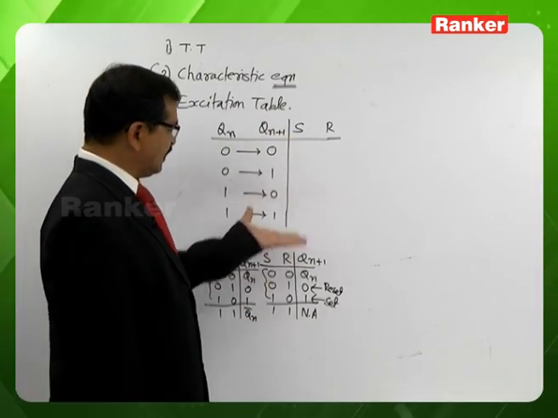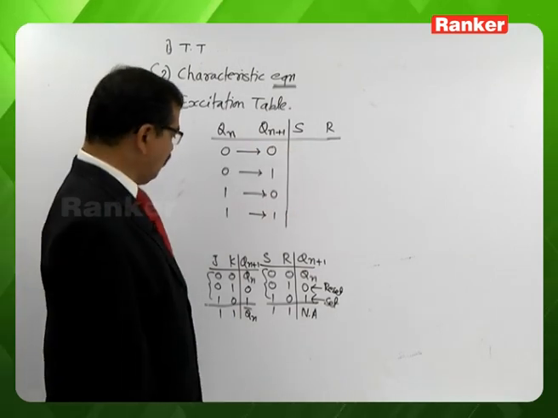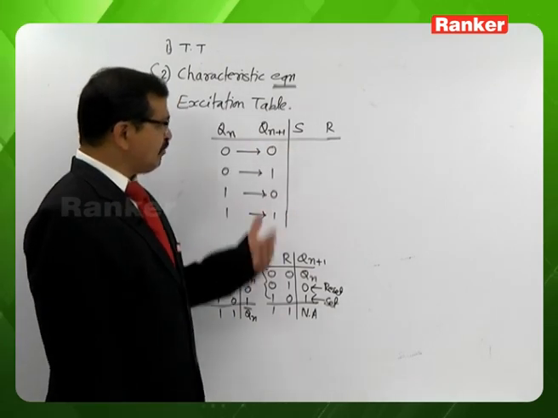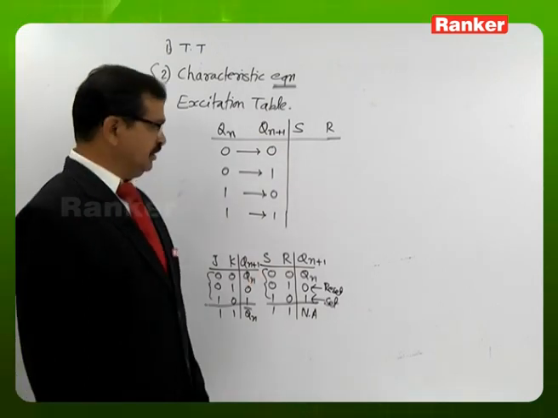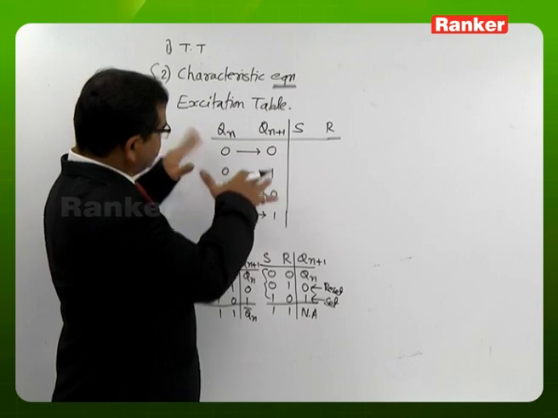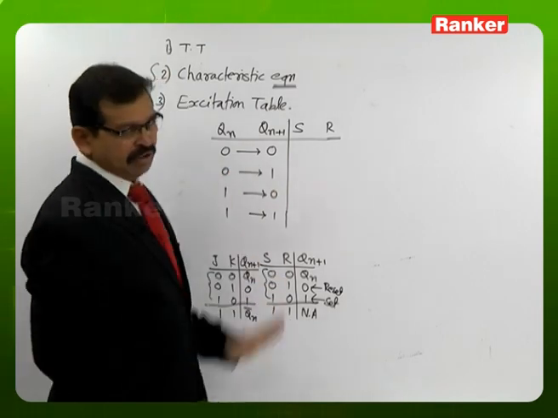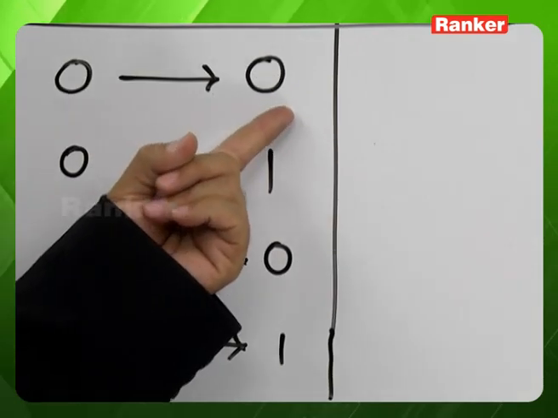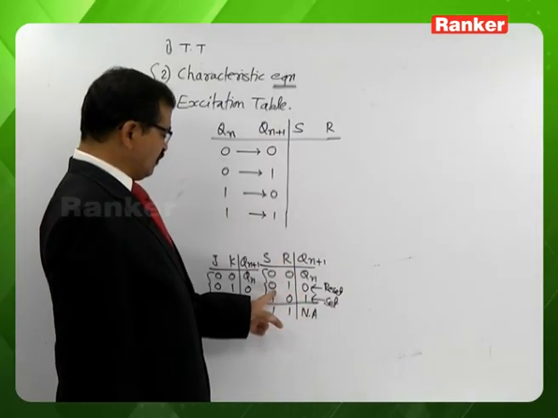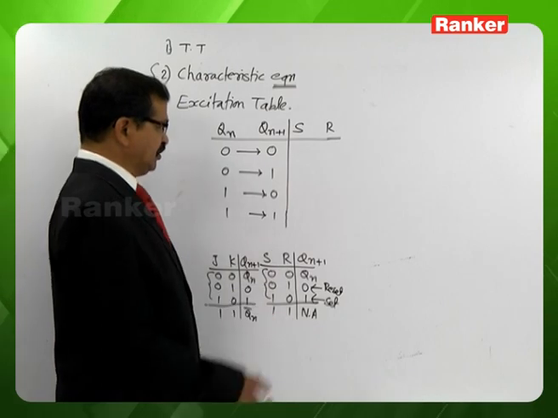So coming to the SR, we are looking at what must be the assigned inputs. This information we are also reading by looking at the truth table of the flip-flop only. So for all these things, the basis is the truth table. If you look here, if you want the next state to be 0, we are looking at one possibility: S is 0, R is 1.